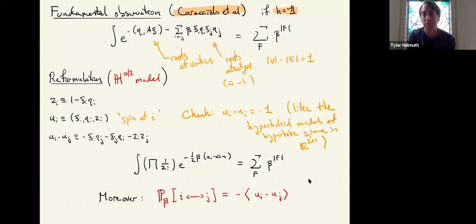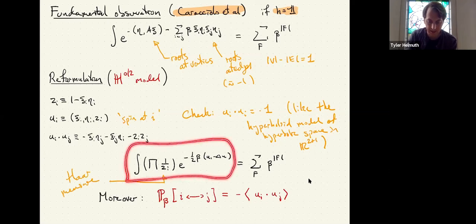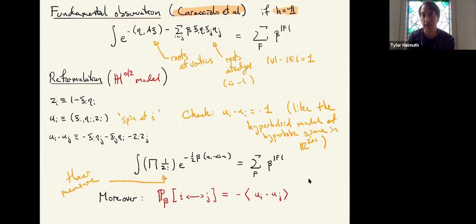u inner product with the Laplacian u, like for a Gaussian, and you also have to insert sort of the analog of Haar measure, 1 over z. And then this quantity here is exactly this quantity here. So for these hyperbolic spins, you have a representation of the sum over unrooted spanning forests.